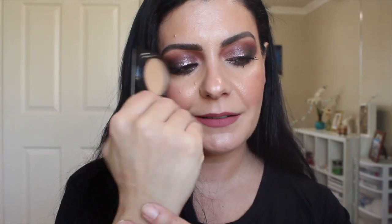I'm praying that with this shade, because it's a little bit lighter, maybe I'll be able to pull it in and actually get some progress on it. There it is right there. Actually, it doesn't look that light swatched. All right, whatever. So I'm hoping that I'll be able to get some use out of it.